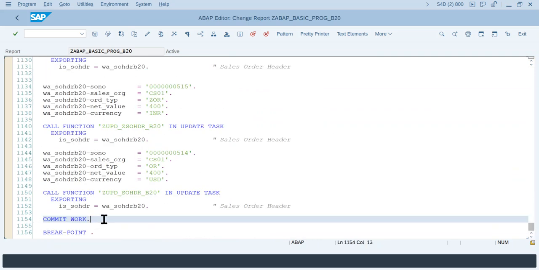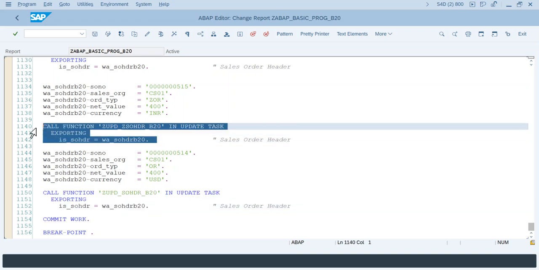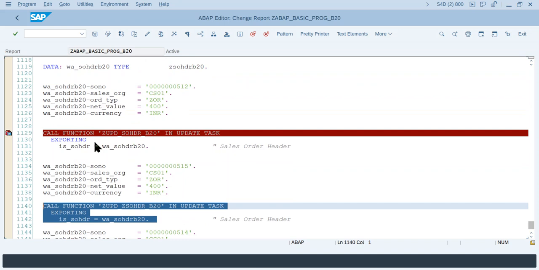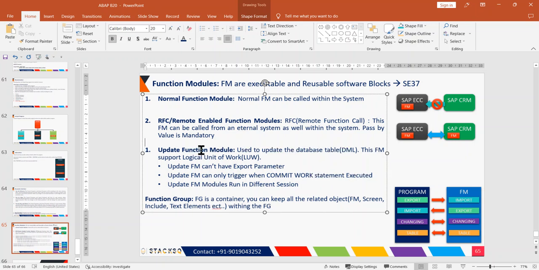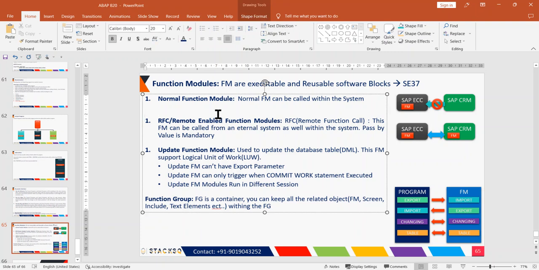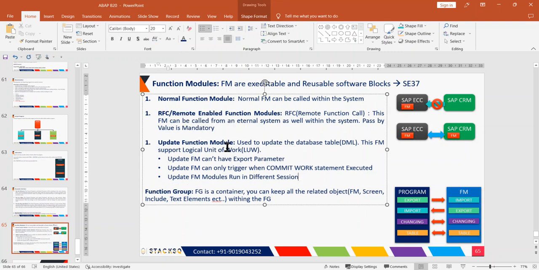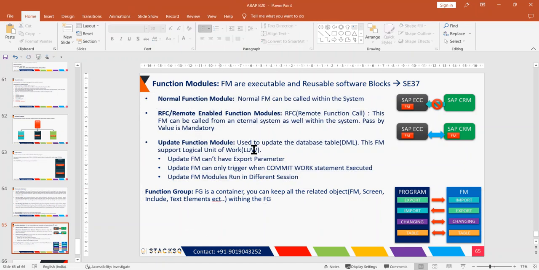If there is no commit work, then these function modules will not be executed at all. So in this way, it supports logical unit of work. Understood or not, all of you? Guys, are we clear on this? So far so good? It requires some practice, I think, because we debugged standard code, and understanding standard code takes lots of time.